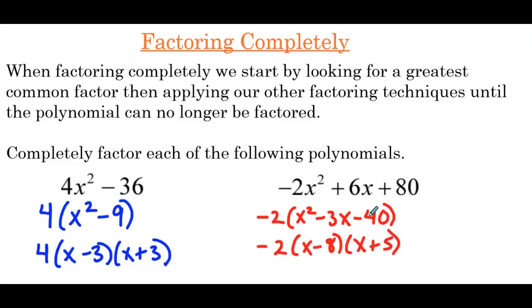Perfect. Now you could use the grouping technique here as well, if that's what you're more comfortable with. But I think in this example, the leading coefficient, 1, is prime, right? So 1 times negative 40 is negative 40. That value being prime, guess and check is the most efficient way to factor.